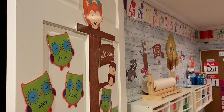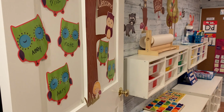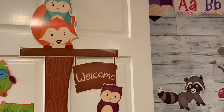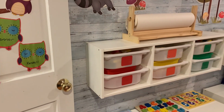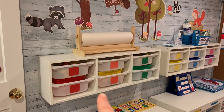I got this nature theme set from Hobby Lobby last year, clearance, again for $1.24 for the whole entire set. So on the door, I simply put the little welcome sign, the little welcome tree, and then the children's names.